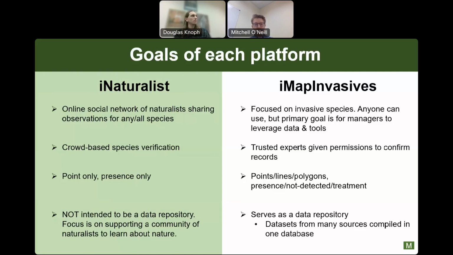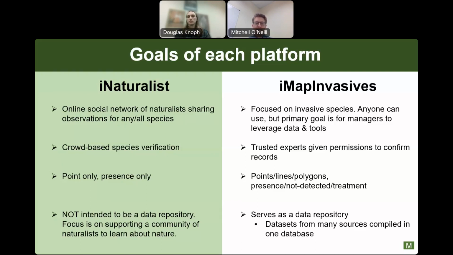And so they have that social media component. They have crowd-based species verification, point only, presence only. They don't get into more complex geography type stuff. And iNaturalist has stated in several blog posts and on their web pages that they really don't see themselves as a data repository.